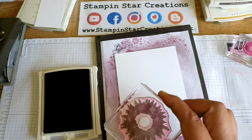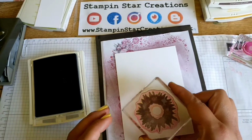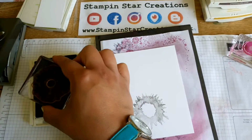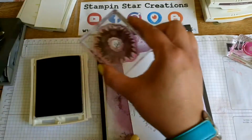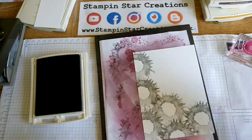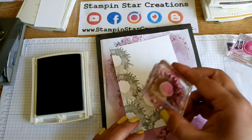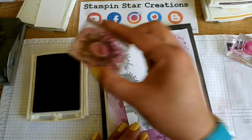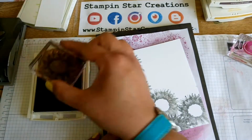Again, going in with your big sunflower first, and then we're just going to build up. So you want a sunflower in the bottom left corner and then build up the rest of the sunflowers from there. And then overlay it with the other one. Again, not being too fussy. The two-step just really helps to bring the image together.